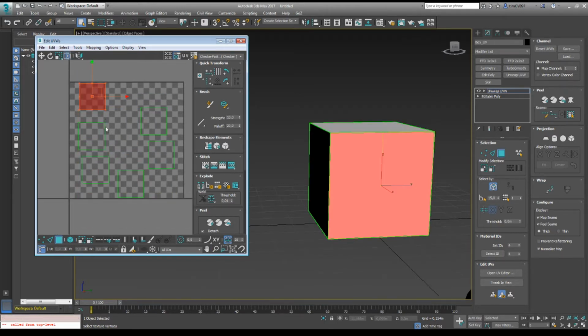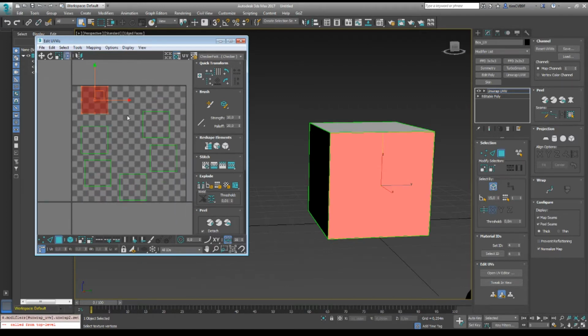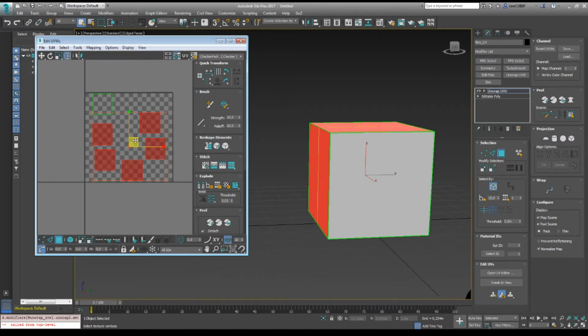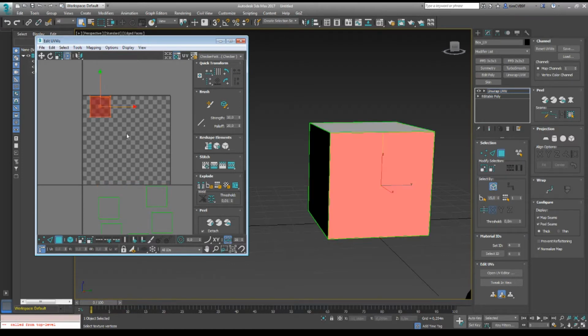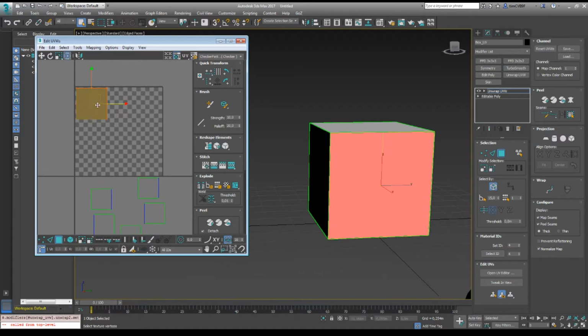So, for example, let's say we are using one texture map of 512 by 512 pixels, and we have this little square here. If you make it this size, it will use about 256 pixels by 256 pixels, right?